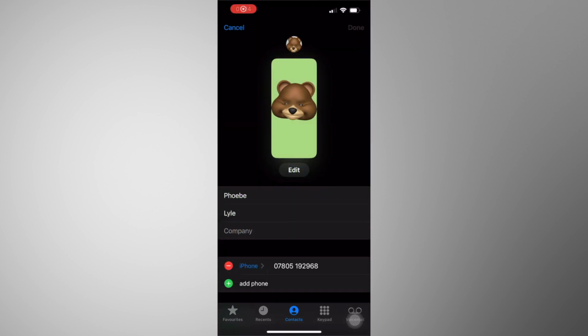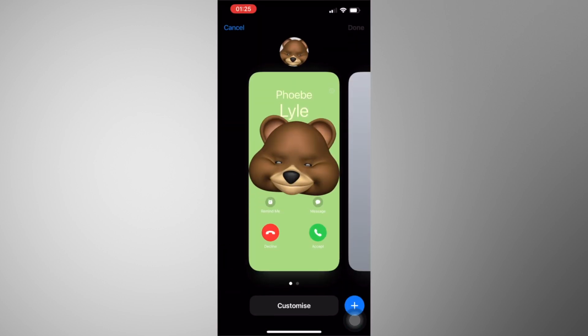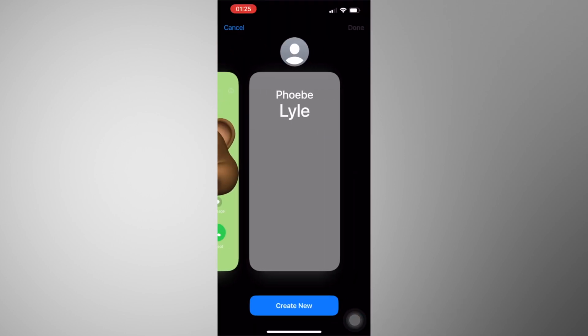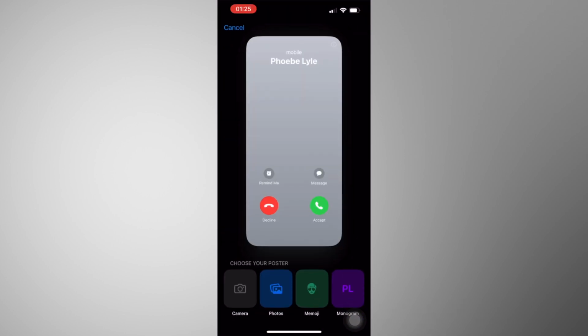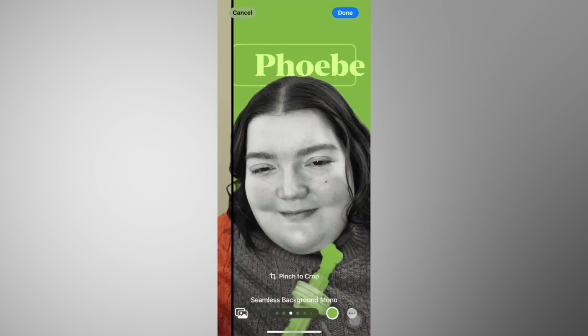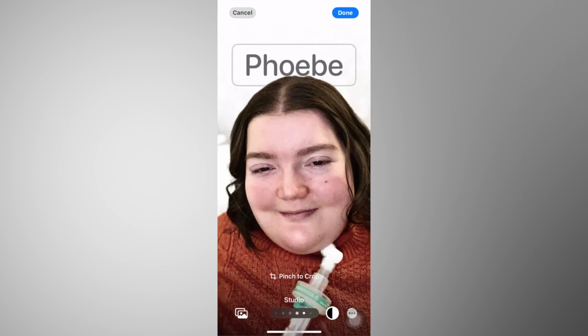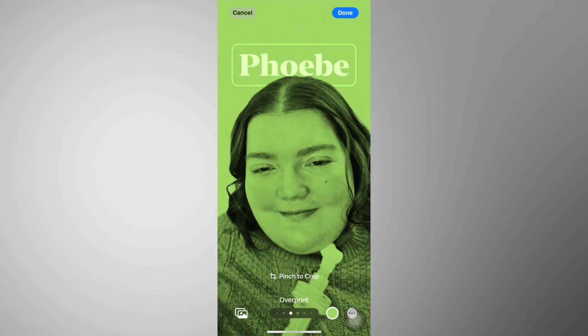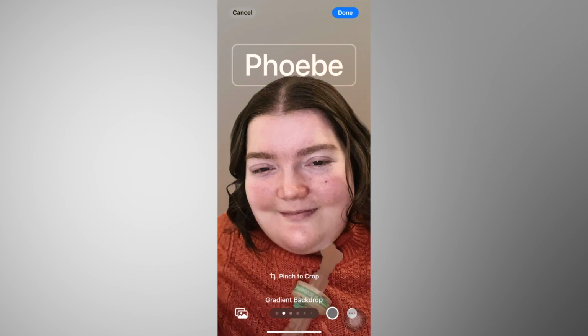If you've set up a contact poster before, you'll see an option that is called Create New, and you can set up a new one by tapping to add a photo or an emoji, or to opt for a monogram. You'll just have to tap whichever one of them you want and then add in anything you want.